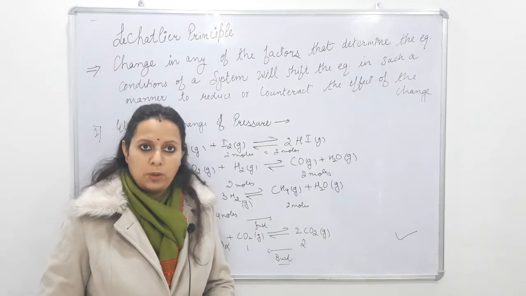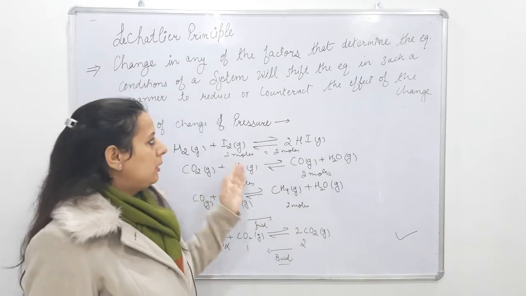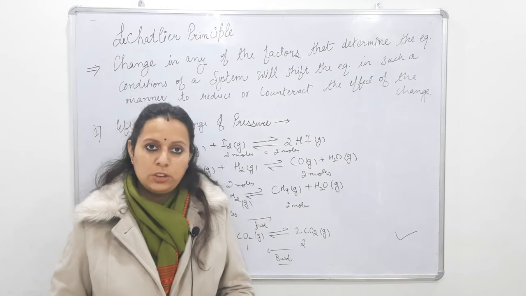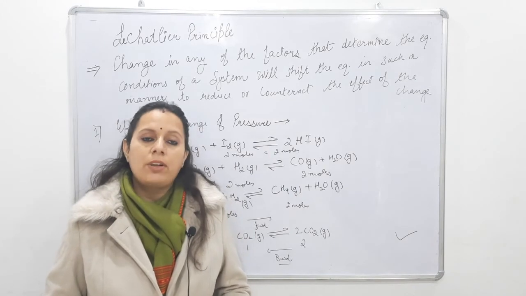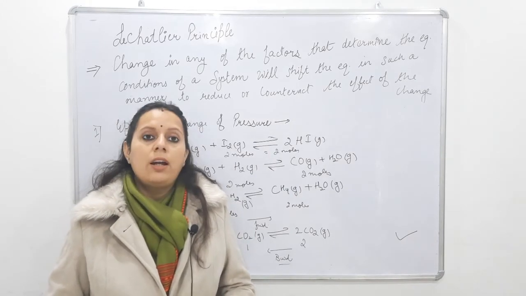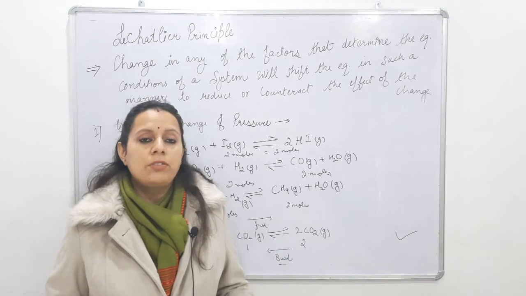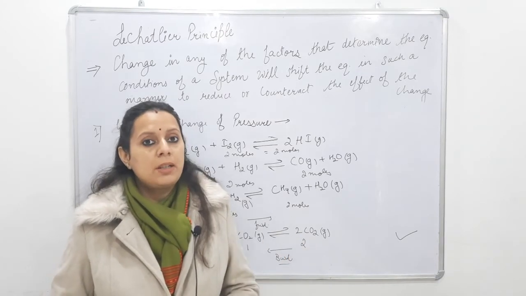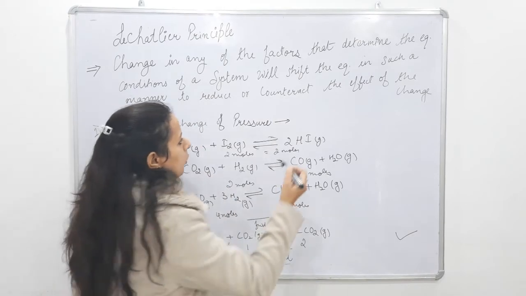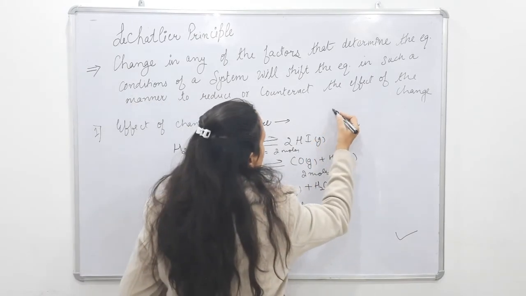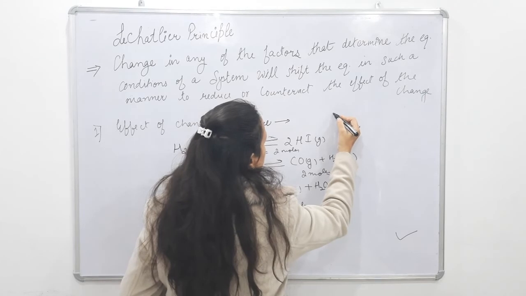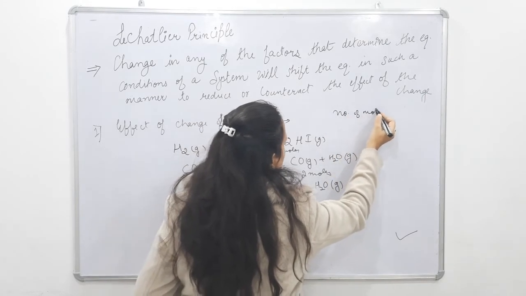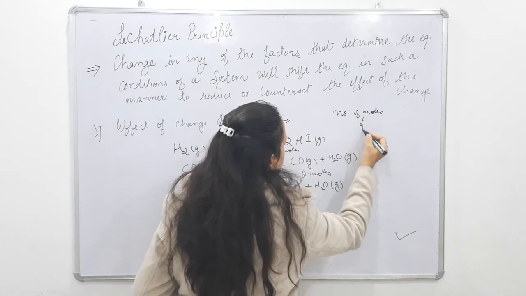So my next topic in Le Chatelier's principle is the effect of change of pressure. We have studied the effect of change of concentration and the effect of change of temperature, and now it is the turn of the effect of change of pressure. Very important in the case of pressure: if we are increasing or decreasing the pressure, the number of moles of gases gets affected.